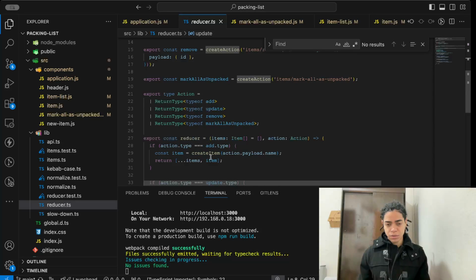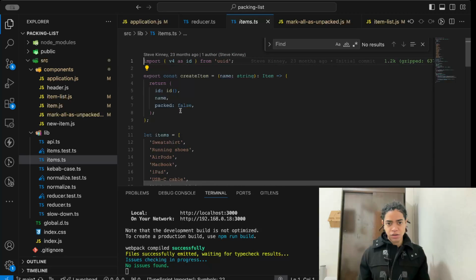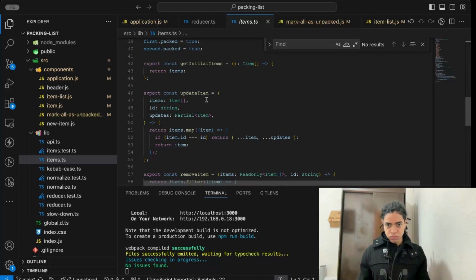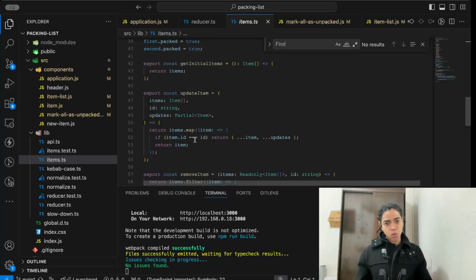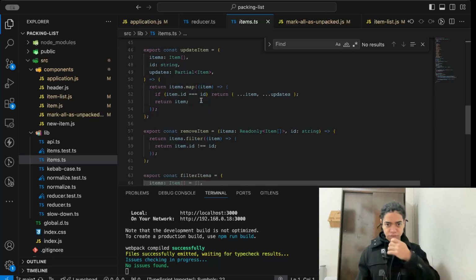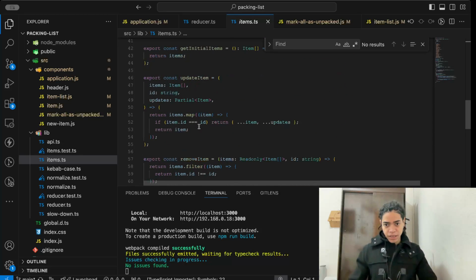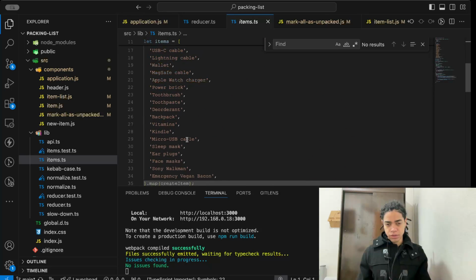And this is something that comes from here, the items itself, which has nice little convenient functions that are going to perform the new state, for example, update items, remove items, filtering, filtering by property, and that kind of thing.